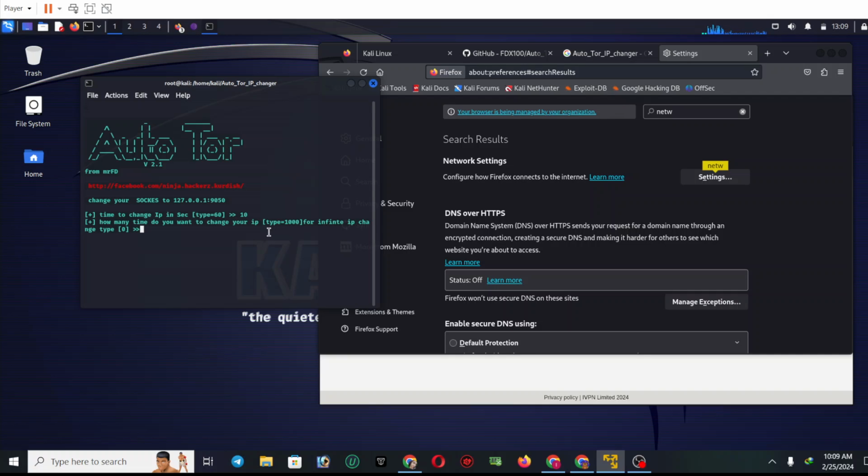I'm going to type 100. If you want 1000 IPs or 100 IPs, it depends on you. In my case, I'm going to type 100.